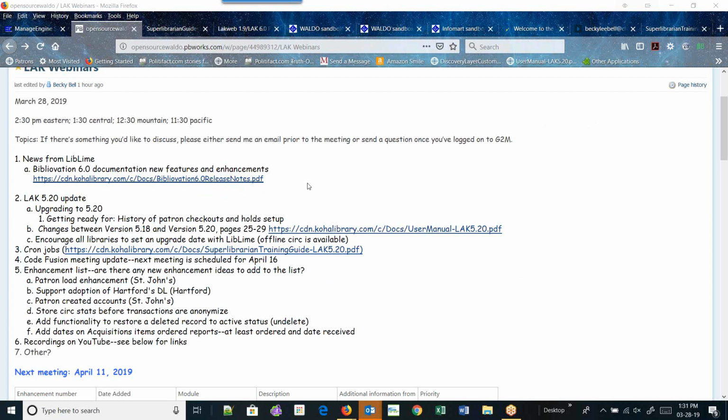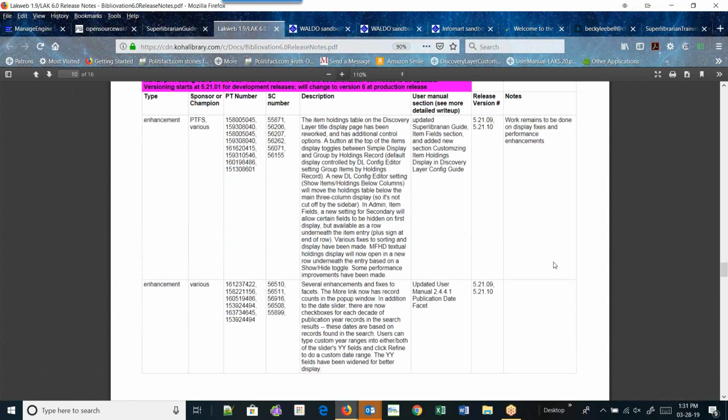But keep in mind that what I'm showing you will be in version 6.0 rather than in 5.20. Again, the release notes for version 6.0 are at the link that's in the agenda.